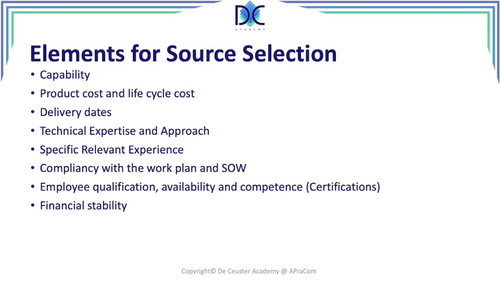Financial stability is very important. If you have a company and they're not financially stable, it can create problems because they could go bankrupt and that could have an enormous impact on your project. You have to avoid that. I have some examples with a school here in Prague. They ordered furniture. The company was not financially stable. They didn't look at it. And the moment they were expecting the furniture, they found out that the company was bankrupt. So these are things that are important to understand when you're signing a contract.